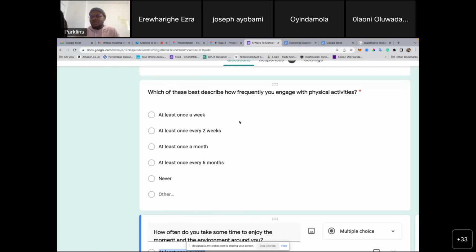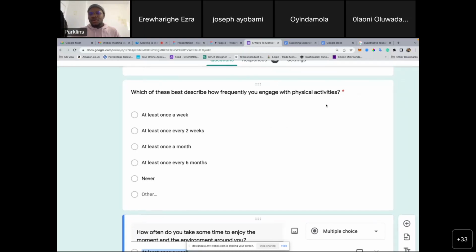So because I'm saying 2 times a week, I know there can be room for 3 times a week. There can be room for 4 times a week. There can be room for at least once every 3 weeks and at least once every 4 weeks. But I do not cater for at least 3 weeks, which is why I use the word at least, so that even though you do 3 weeks, you would most likely fall on 2 weeks or a month, because in the process of trying to include, you may end up in a situation where you have an endless list of possible inclusions. I hope that answers the question.